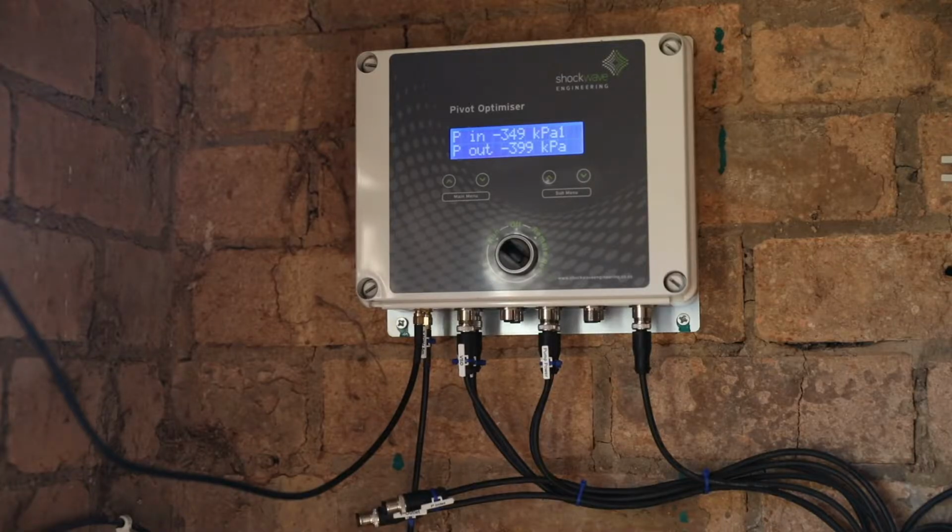The sensors that we use in the system are 4 to 20 milliamp sensors. That means that when the sensor is at the lower end of its operating range, it will give a 4 milliamp output. So for example, if it is a 0 to 16 bar sensor, when it is giving 4 milliamps out, it corresponds to 0 kPa. When it is giving 20 milliamps, it corresponds to 1600 kPa.